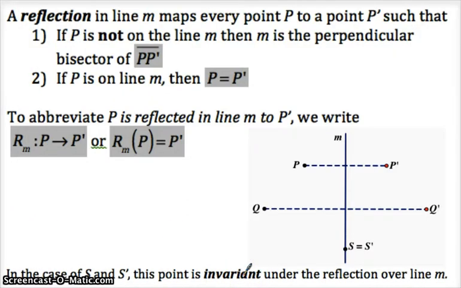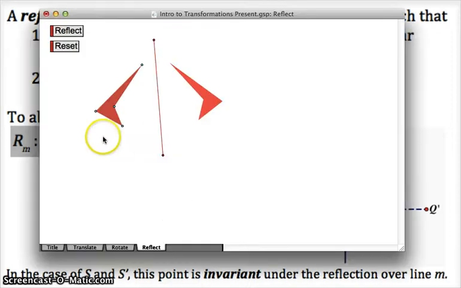Here's the definition of what's really going on in reflection. Reflection line M. So M is the mirror line, and no coincidence they called it M. It maps every point P to a point P prime, such that M is always the perpendicular bisector of the segment that would connect P to P prime. So when you set up that mirror line, can I draw these in? This would be really slick.